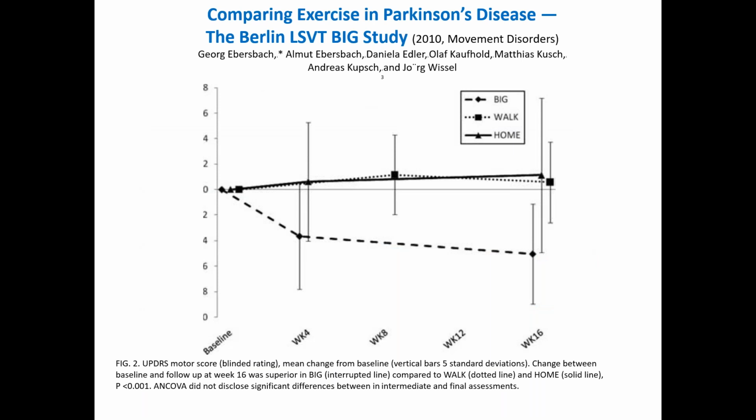And what they were looking at here is that the thick line is the people who were doing the home exercise program. The people with the little dotted line were the people doing the Nordic walking. And that line at the very bottom of the graph, that dashed line, actually represents the percentage of change from the start of the program. So you can see from that middle line there, 0, the people who did the walking and the generalized exercise program made very little improvement, whereas the folks who did the LSVT BIG training program made some really significant improvements in all areas.